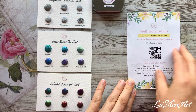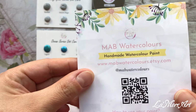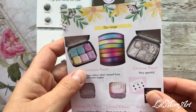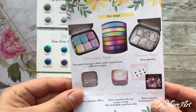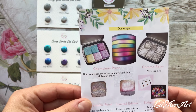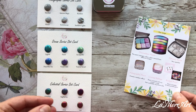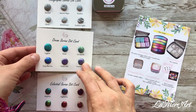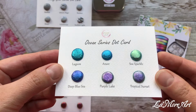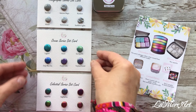Watercolors. It's handmade watercolors from MAB Watercolors. It's very interesting how the people make handmade watercolors. Yeah, I just want to try some of those. Look how beautiful the stuff is, look. Very nice and shiny. I love this.